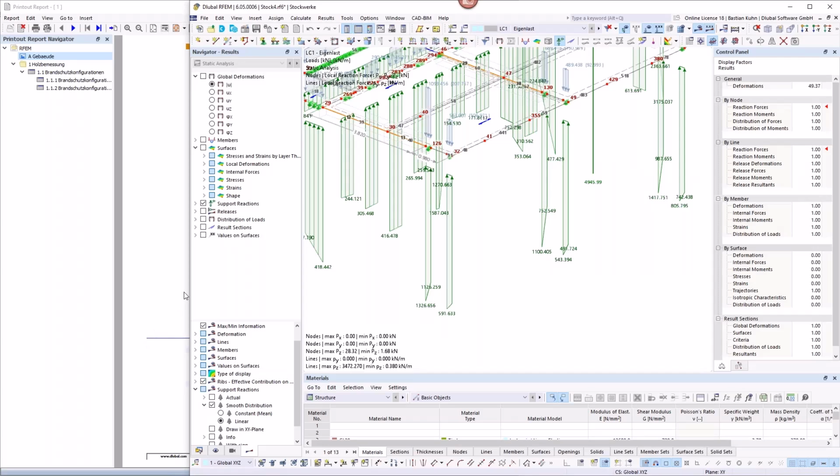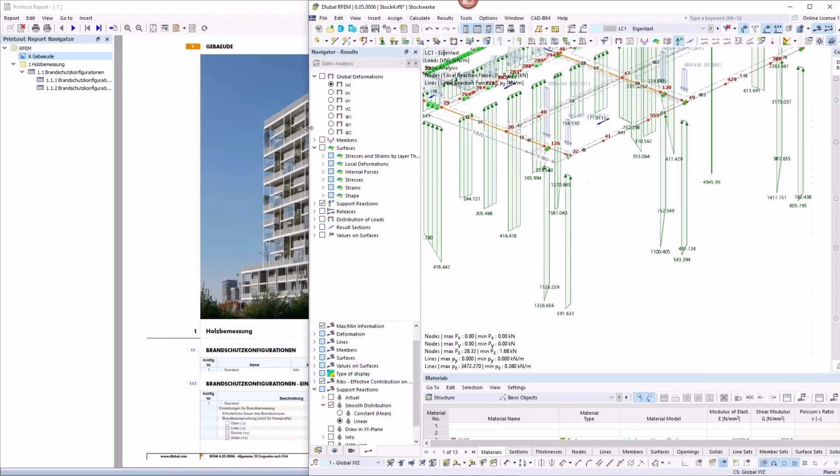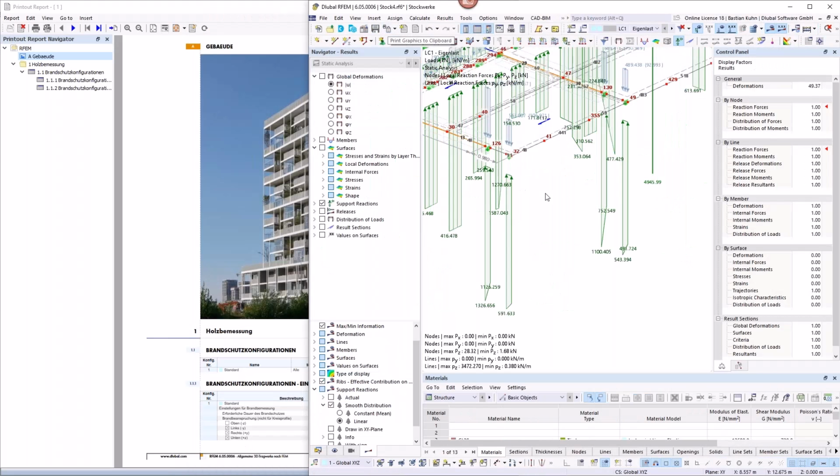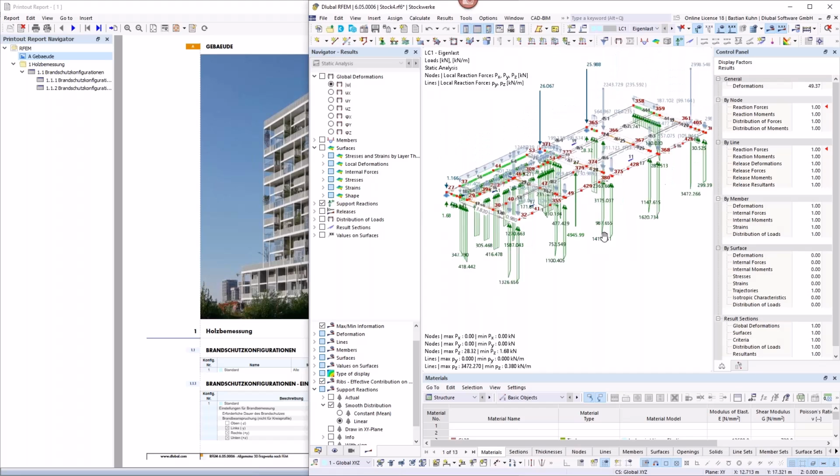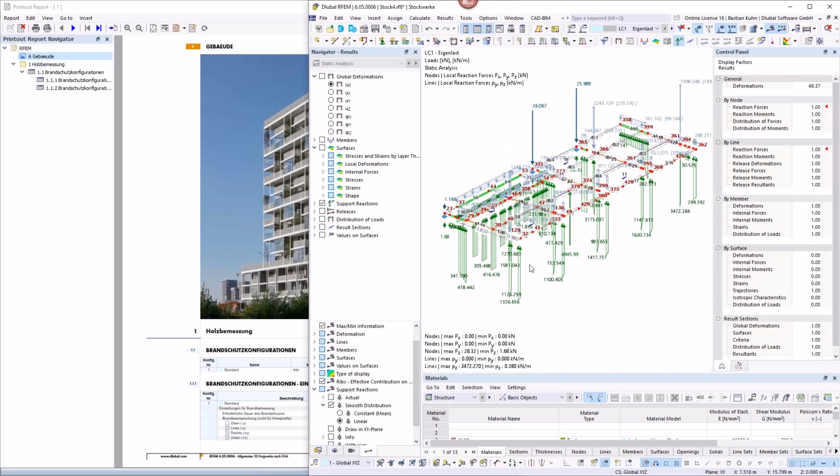And here I'm opening again the model with the story 4. And here you have an option. What you definitely want to have in your documentation is the reaction force from the story and probably a whole bunch of other parts, but I don't have the aim to make you a complete printout report.